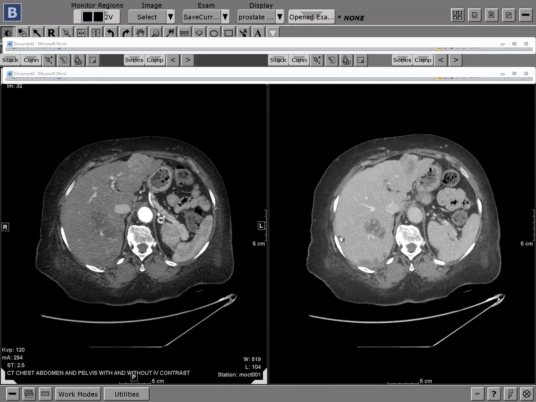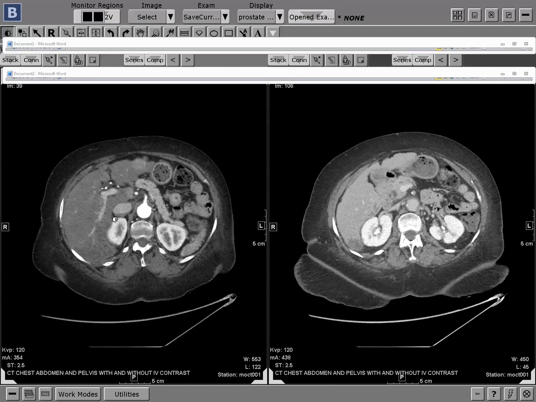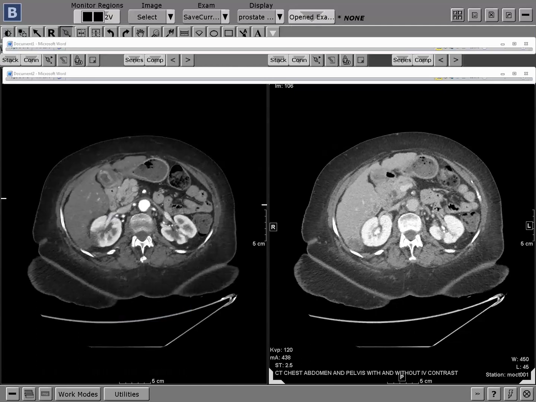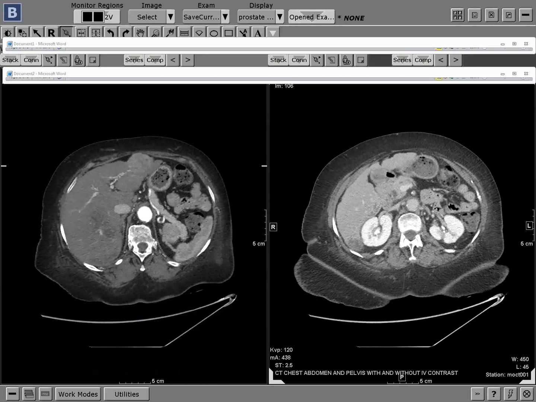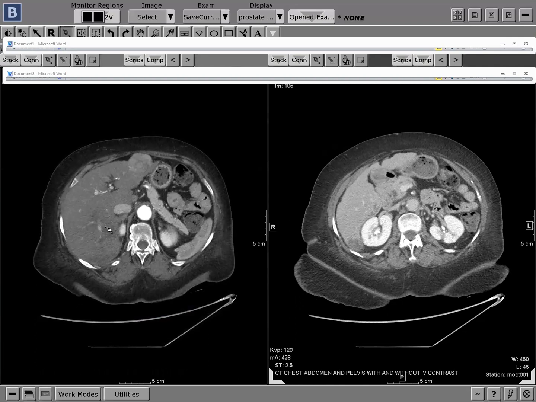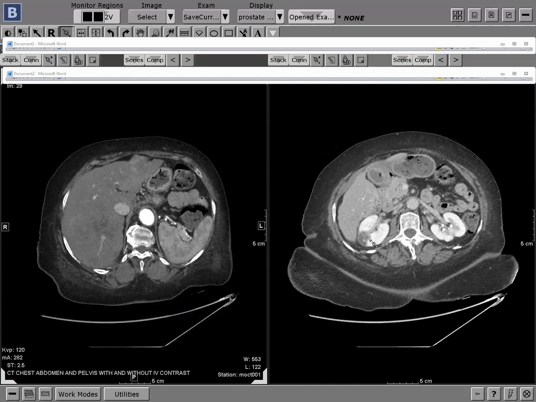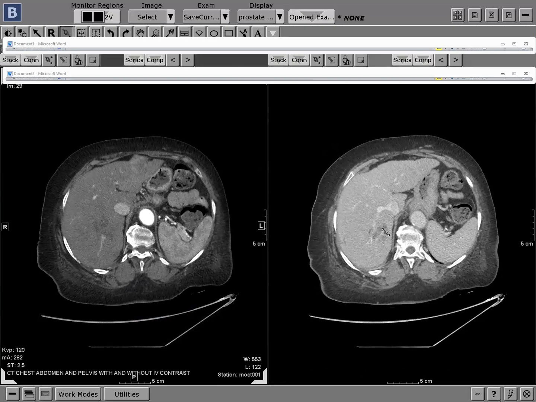So the initial thought, and this is what they thought on MRI, is that we're dealing with an infiltrative HCC, right? That's kind of where I was starting to go. But then something strikes me, right? You can see that the vessels are going through these areas undisturbed, which is unusual for infiltrative HCC.